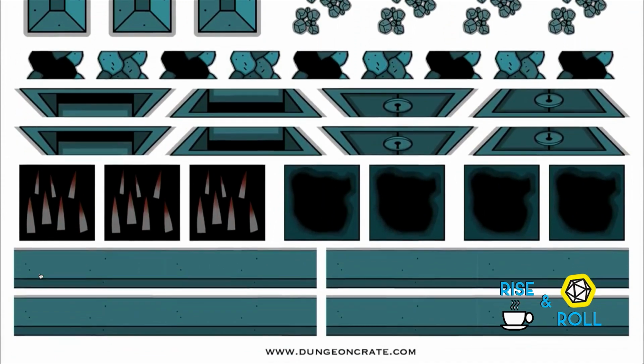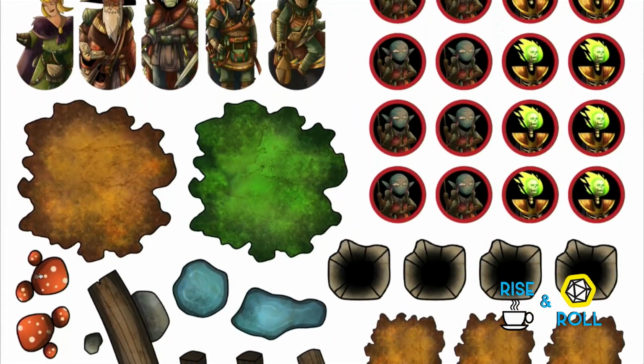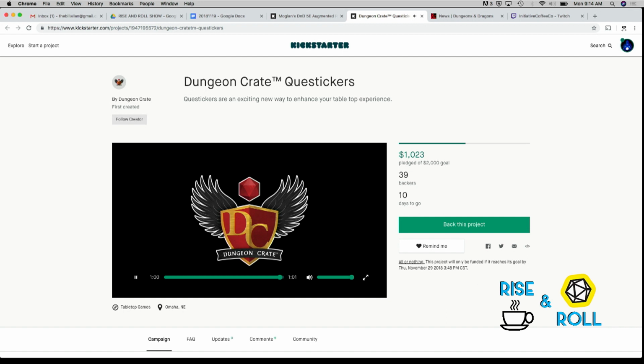If your Questickers start to lose their adhesion, simply use a touch of dish soap and water to clean and let air dry. The magic in your Questickers will be renewed for yet another adventure. So support our Kickstarter campaign today. Thanks a lot from the Lords of Adventure and War Games and Dungeon Crate.